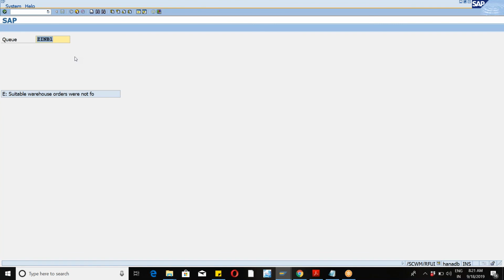Okay. So we'll scan it, and we'll have entered the destination in verify. Yeah, that's it. I'm only entering the destination bin, destination handling unit, or whatever it is. That's what I'm entering there. Okay, got it. Yeah.